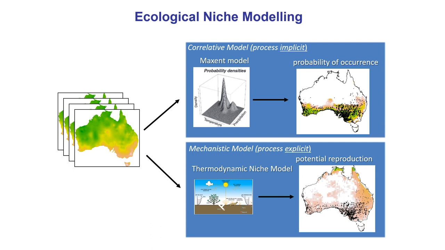As long as the physics is still relevant, these physical models of energy and mass exchange can be given very complex sequences of environments and tell you what would occur. You can take exactly those equations and calculate the heat budget of an organism on Mars — the physics is the same, you put all the variables in, and you'll know what temperature a lizard would be. You can throw complex sequences of environmental conditions at these mechanistic models. Where it's really powerful is where the model says that is not an appropriate sequence — operating in a Popperian falsification paradigm. They're really powerful when they say 'this is not possible.' And it's actually really interesting if the model says something is not possible and you find the organism there, because then you're going to learn something about what tricks that organism has.